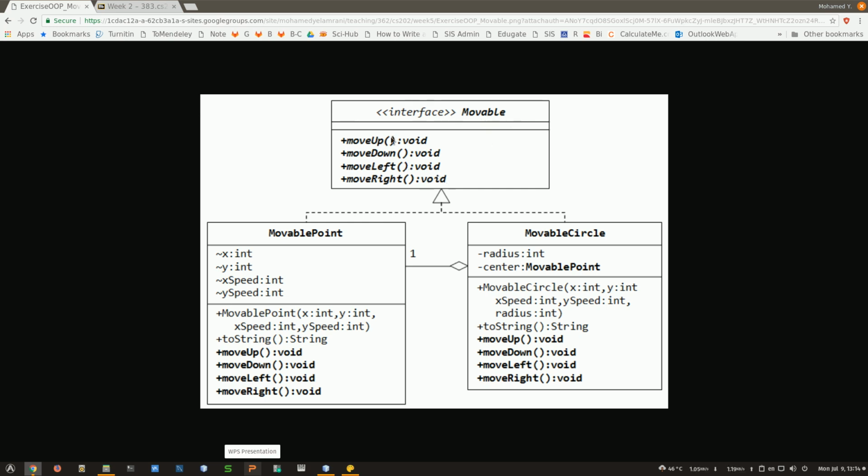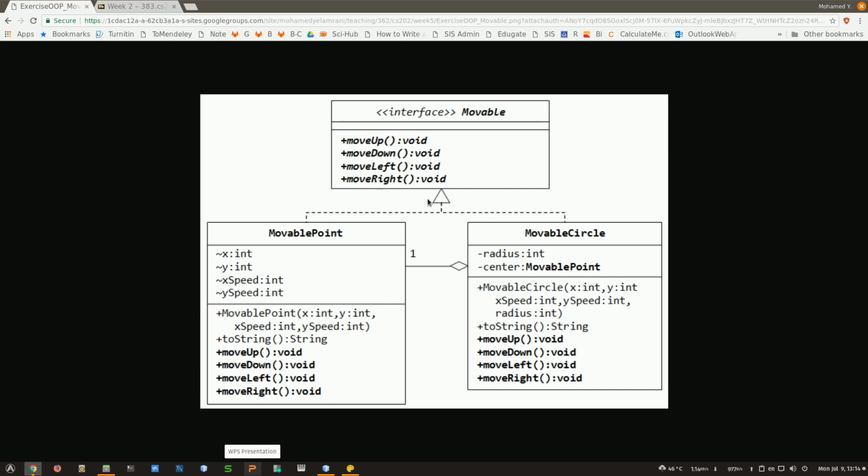Now, if I have something like this, what I'm saying is that this class is inheriting from this interface. But actually we don't say that. We don't say that we inherit from an interface. Basically we do inherit, but we don't call it that way because we reserve inheritance for classes. We inherit from a class and we implement an interface.